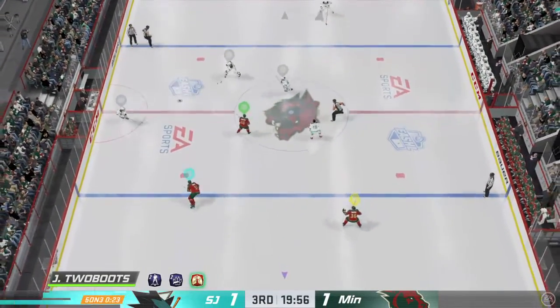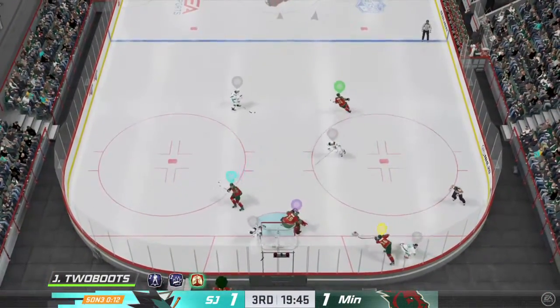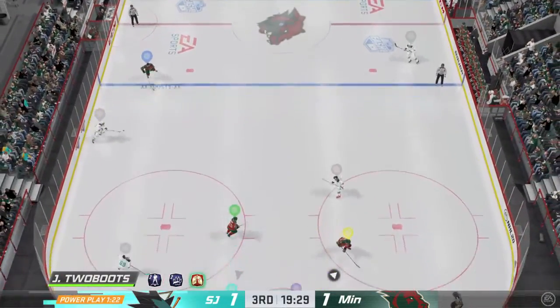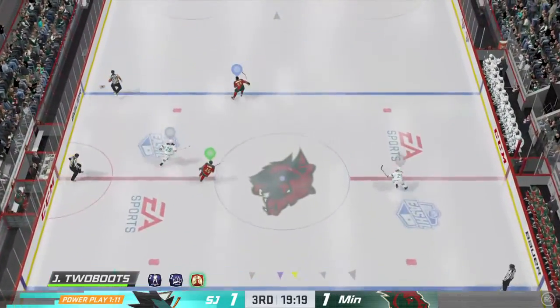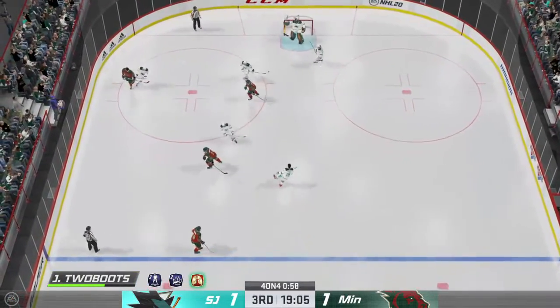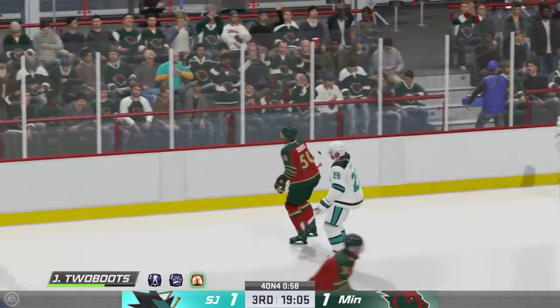San Jose's man advantage is still intact as this period gets underway and they win the draw. San Jose's trying to make something happen in the offensive zone. Stopped by the goaltender. Great reflexes. Another save. Big time hit against the boards. Tell me this, what would you rather take against the wall? Oh, that's going to be a penalty. They're going to have to call that. Play is blown dead. We've got a penalty on the way.